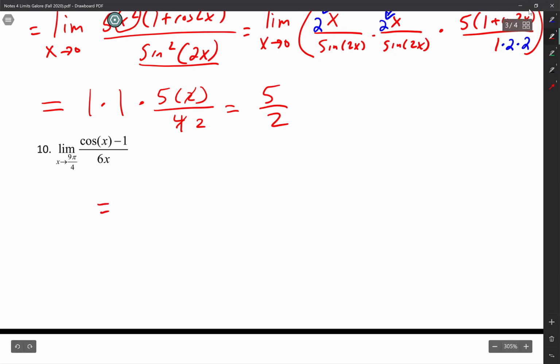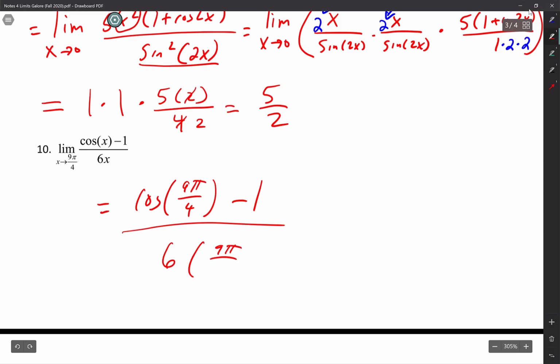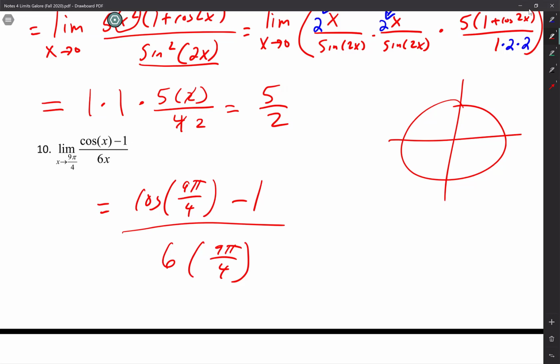So here comes your precalc again. Cosine of 9 pi over 4, which we should know. Everyone here should know that answer right there. Times 6 times 9 pi over 4. In case you forgot, 9 pi over 4 is just barely above 2 pi, because 8 pi over 4 is 2 pi. So that means 9 pi over 4 is a whole revolution and another pi over 4. So there it is. That's 9 pi over 4. So at pi over 4, the x value is square root of 2 over 2, and the y value is square root of 2 over 2.